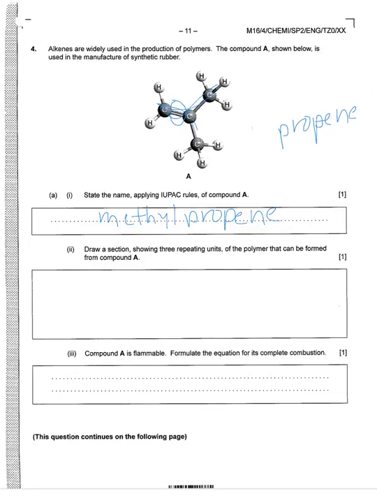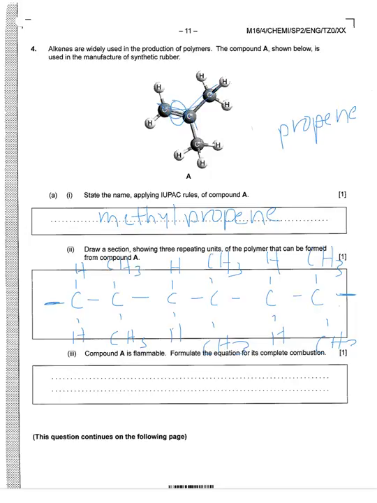So I want to draw my open bond. So here's where I break the bond, and I can extend this way and this way. So that means I have a CH3 group above and a CH3 group below, and then a hydrogen and a hydrogen. And if I just repeat that 3 times, hydrogen, hydrogen, CH3, CH3, and one more time, the CH2 group, and then the 2 methyl groups. And be sure you show the open bond at the end of the chain on each end there.